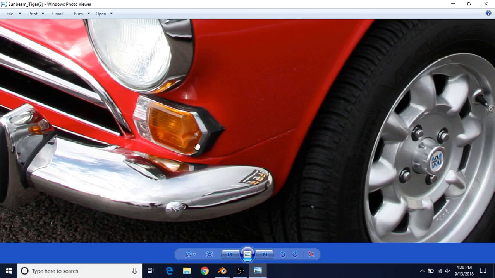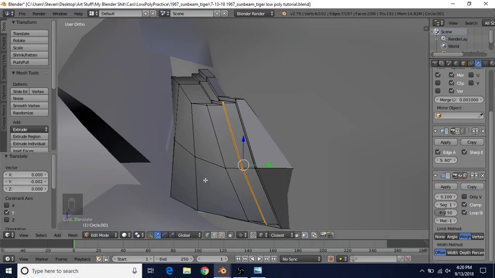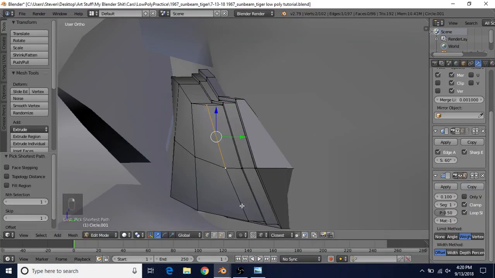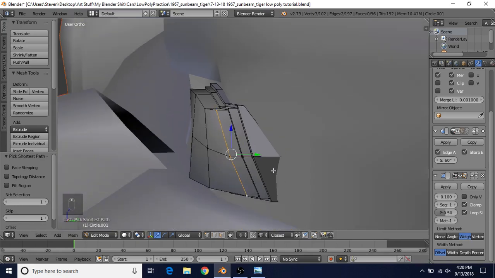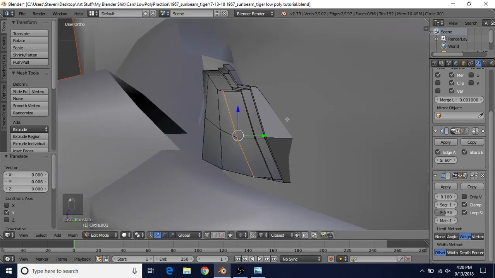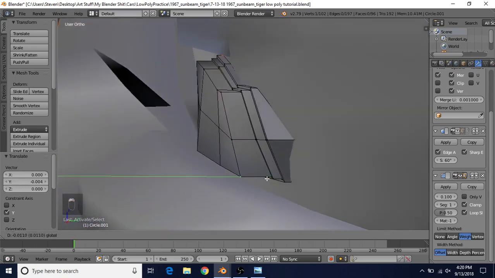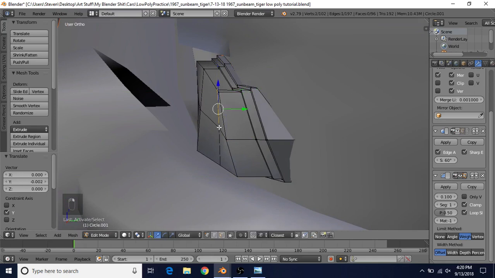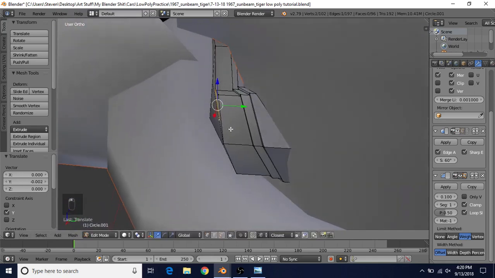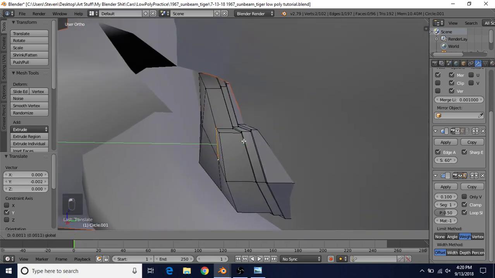Then if we look at the light, you can see this part is kind of flatter, and this part's a little flat as well. So instead of having this totally round, we want to take these and flatten it out a bit. You can either bring these forward, or do S, Y, and 0, or you can just eyeball it, because I don't think it's perfectly flat anyway. So we're going to bring this out a bit more to have this a bit flatter on the face of this. And we'll adjust some of these as well. You can bring some of these forward to try to flatten these out some.